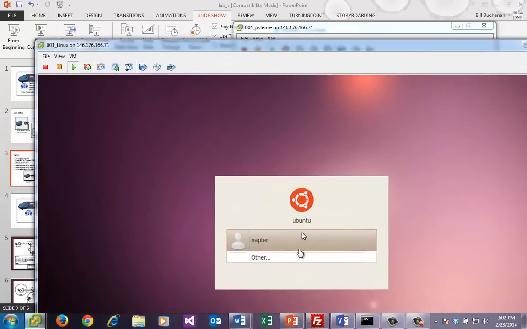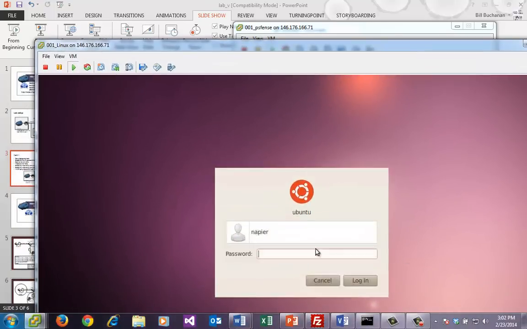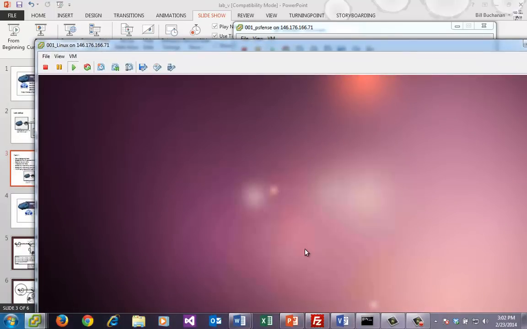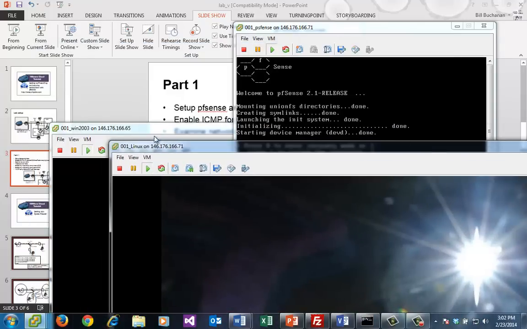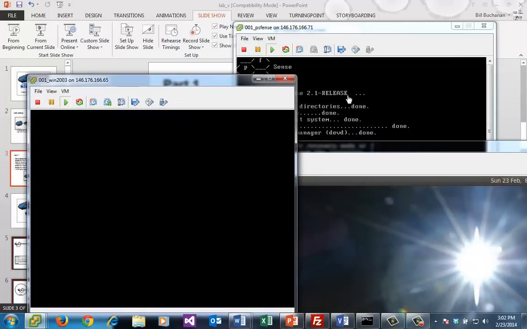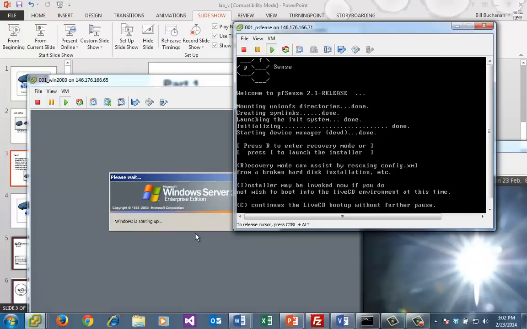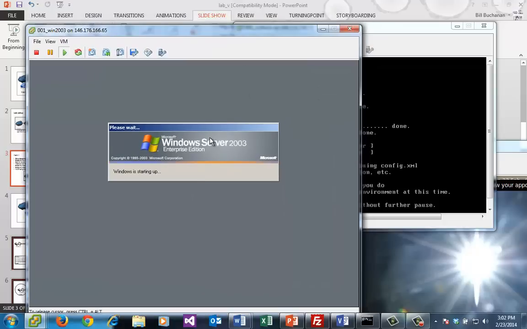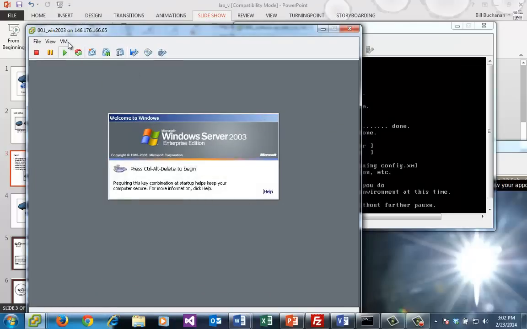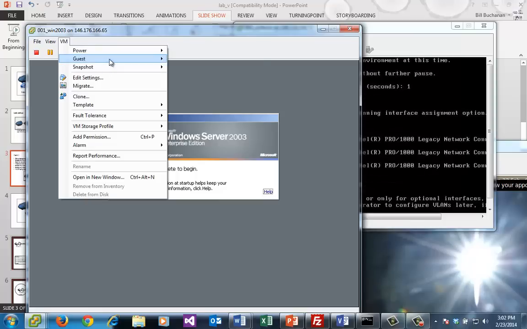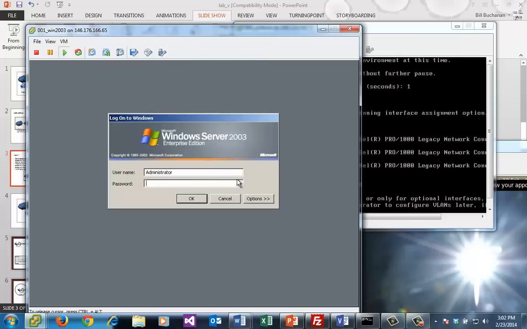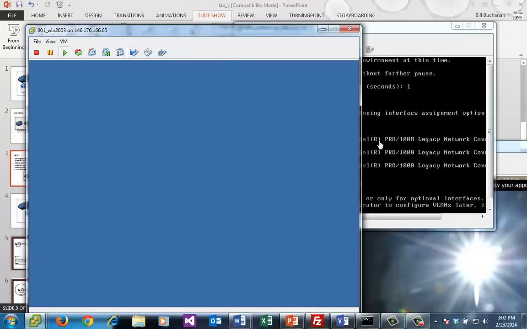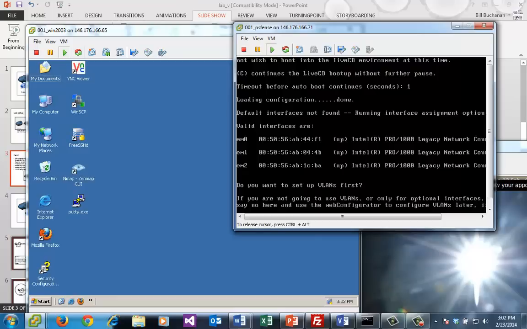Okay, so we'll just log into Linux 1 just so that we're all ready when we need to configure it. So that's on the private network. Okay, and then this one is the one on the DMZ. Right, okay, so that's ready to go with the firewall.